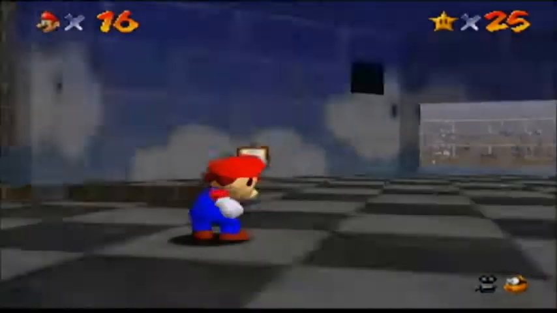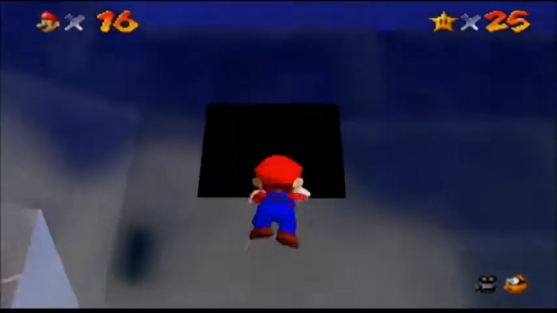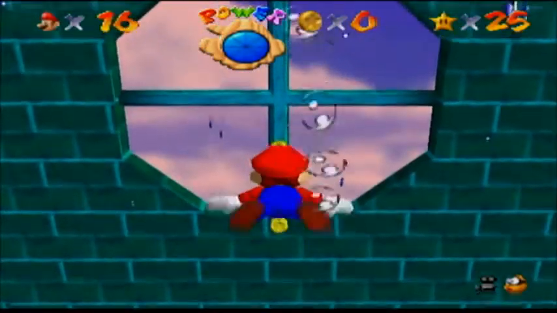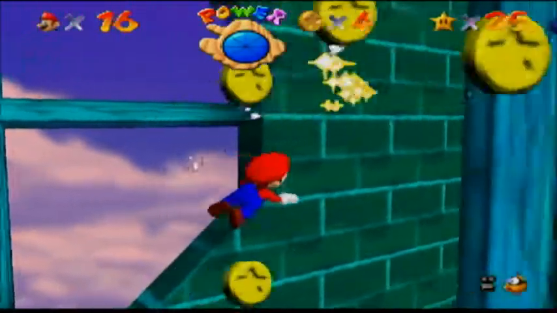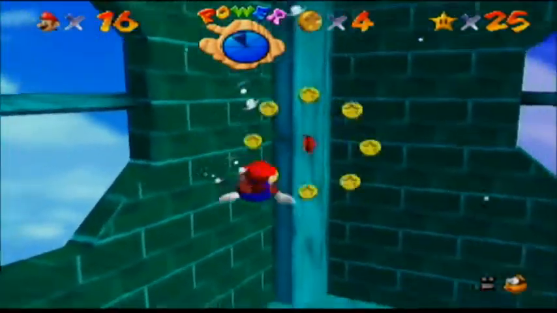Alright. So, over here, if you jump in here, is a secret world. Now, what we need to do here is collect 8 red coins while swimming.